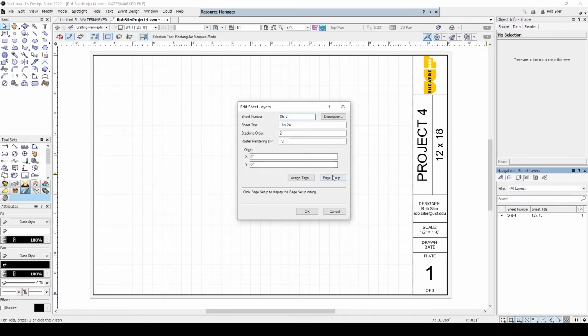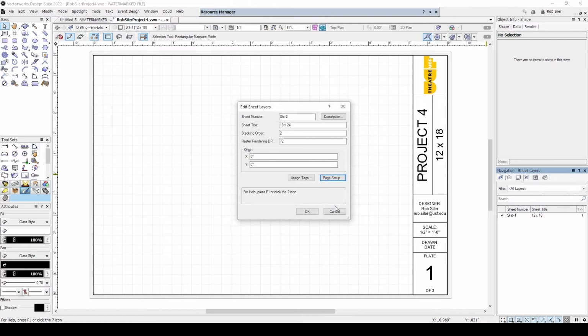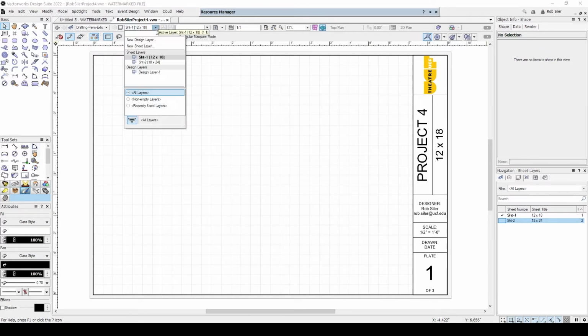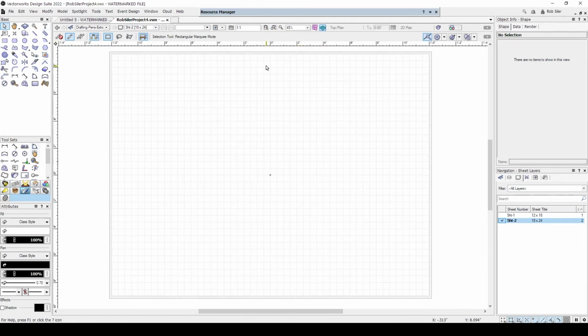Edit properties, page setup with the width of 24 and a height of 18. I'm going to hit OK and OK. Notice that it leaves you still selected on sheet 1, so you have to either check the box next to sheet 2 or up here back in the view bar. If you click the drop down, you can select sheet 2 from there. Fit to page area.